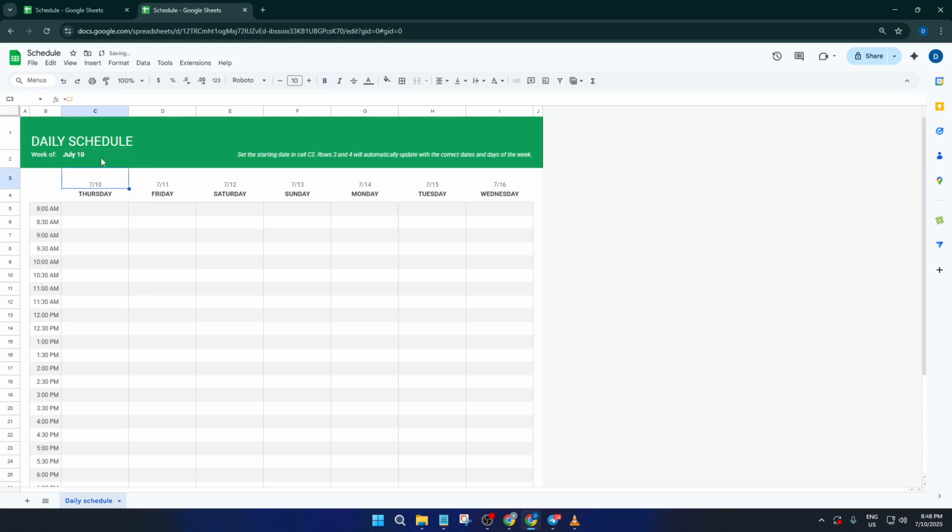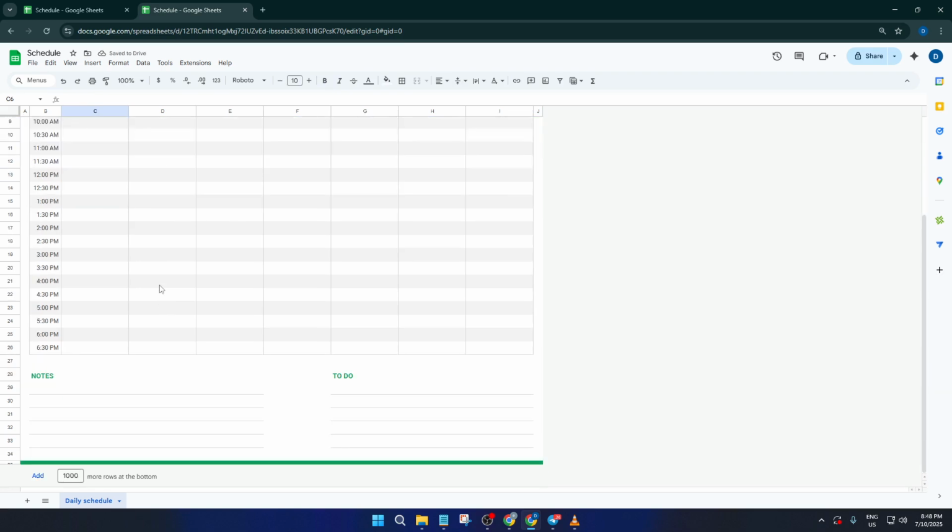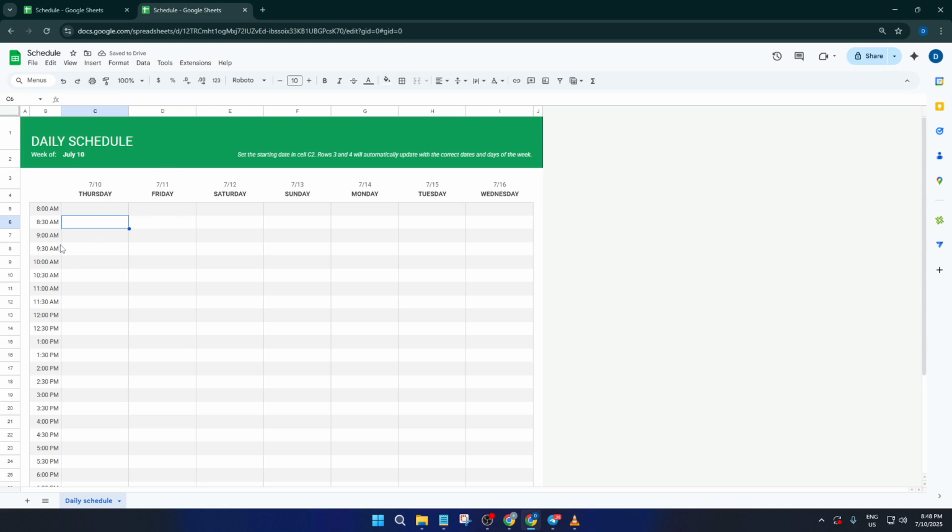Next, check out the columns and rows. They're designed to represent time slots and dates, giving you a visual map of your week or month. You might see hours listed from morning till evening or days of the week across the top, depending on the template version. Don't worry if the default setup isn't a perfect fit for your needs. You can always add or delete rows and columns or tweak the timing just like you would with any regular spreadsheet.